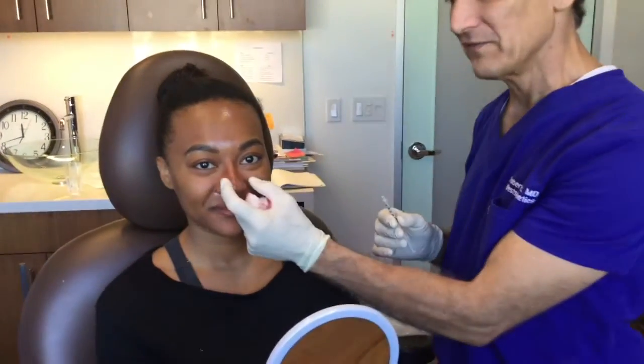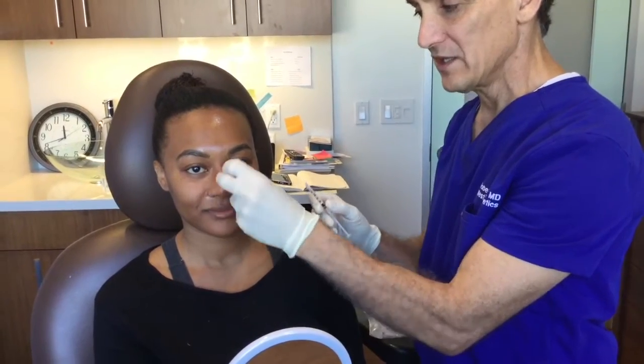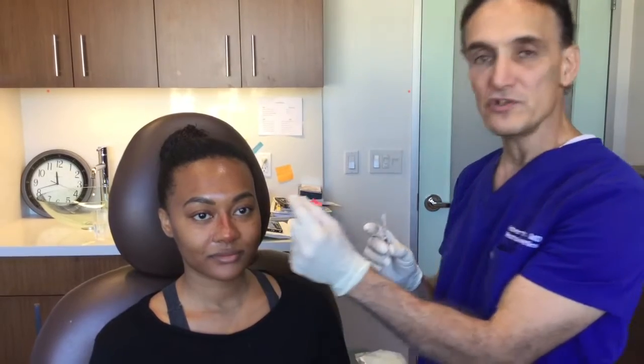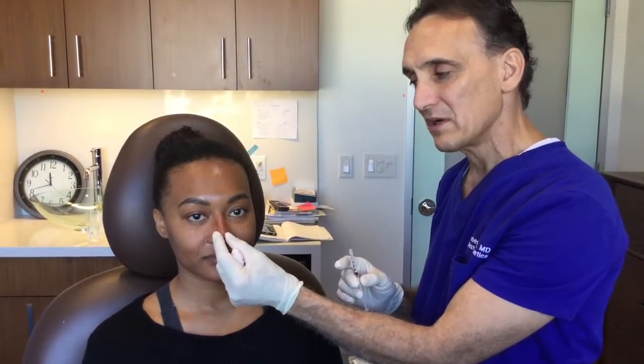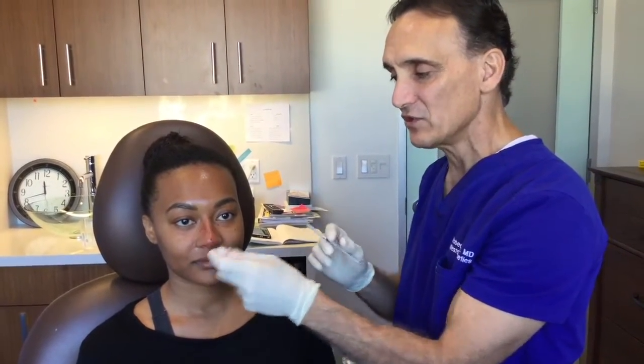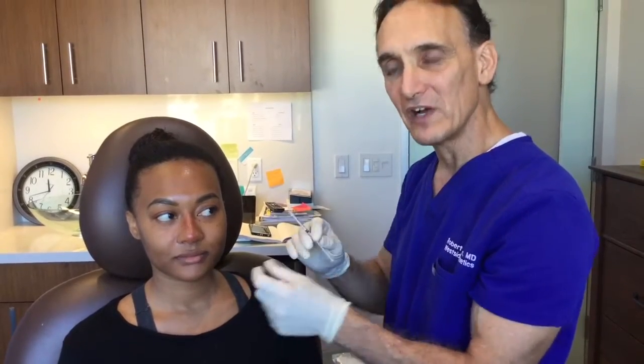What we're going to do now is take a little Kenalog with 5-fluorouracil and inject it right here on either side of the tip. What the Kenalog does is in our experience it dissolves tissue, dissolves cartilage a little bit. So we're going to thin down her tip a little. With the combination of the tip being thinner and the sides thinning out, it's going to decrease the bulbous nature of her nose. In a week or two weeks we'll come back and it'll be a little bit tighter and we can follow up with a little bit more.